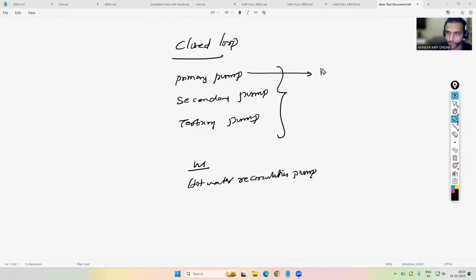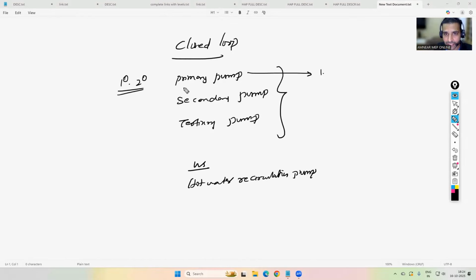Correct. See, we will be having variable primary systems. In the chilled water circuit, we have the primary only system, the primary secondary system, and the primary secondary tertiary system. Then the variable primary system. If it is a primary secondary system, the role of the primary pump is to circulate the water through the chiller side, the evaporator. The role of the secondary pump is to circulate the water through the building until the primary pump suction.